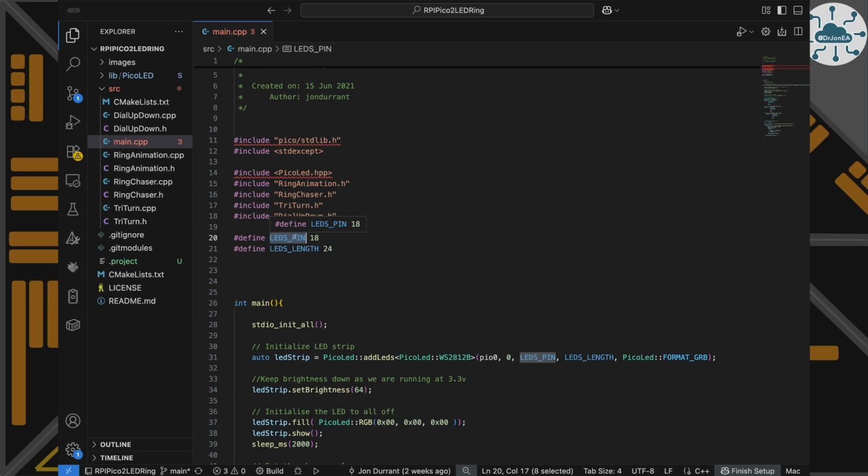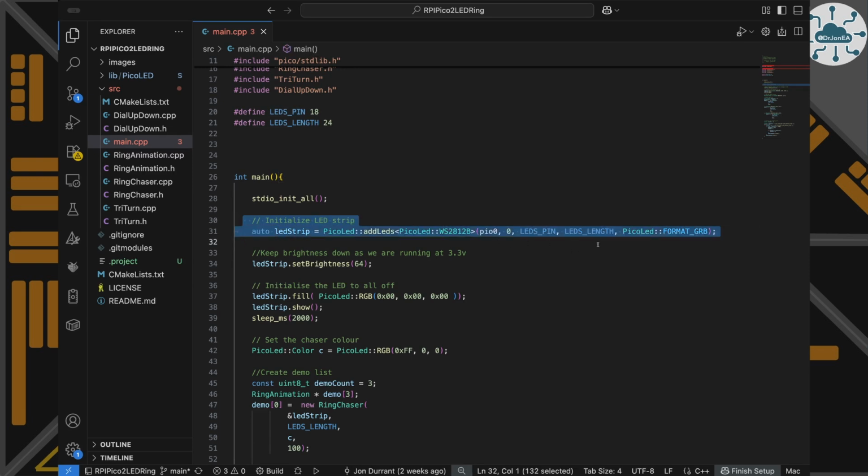So there are actually a number of LED elements in each of those pixels. This is the line that actually creates our LED strip object, and it's that Pico LEDs library's LED strip object that we'll use everywhere. So I'm just creating it. I'm giving it PIO bank 0. There are two PIO banks on a Pico, and this is a Pico 2, so actually there are three PIO banks. So we're giving it PIO 0, state machine 0, the pin number, the length, and the format for our LED strip, though all of the LED strips I've ever used have been the GRB format.